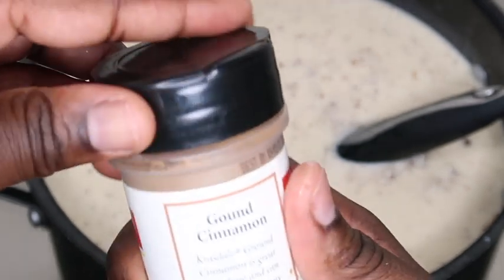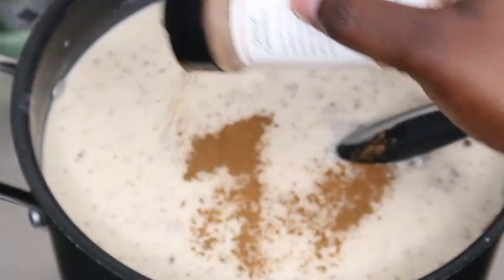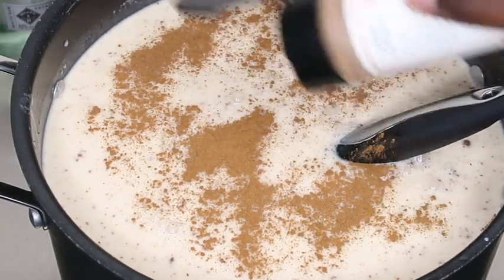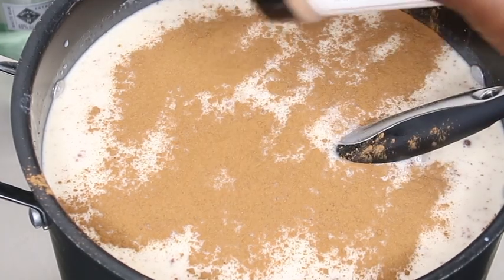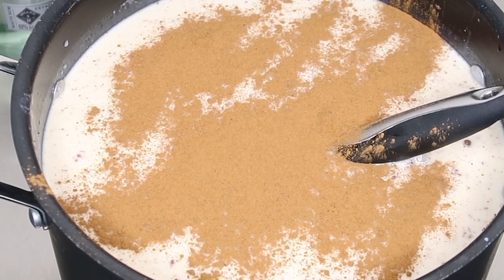After I added the nutmeg, I add some ground cinnamon. I really do believe cinnamon is what makes coquito, well, my coquito, taste so good. Yes, it looks like I'm overdoing it, but there's a lot of coquito in this pot, so we want to be generous.